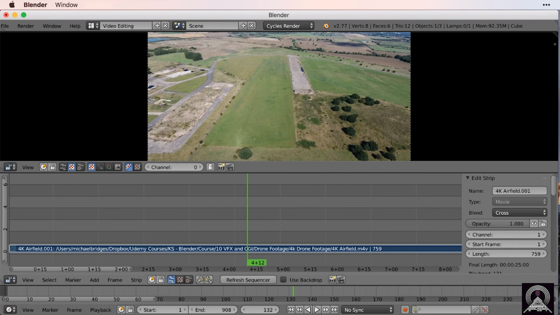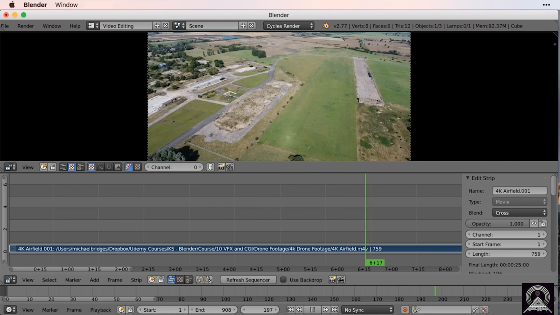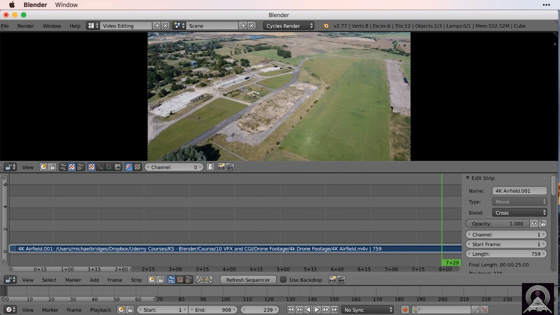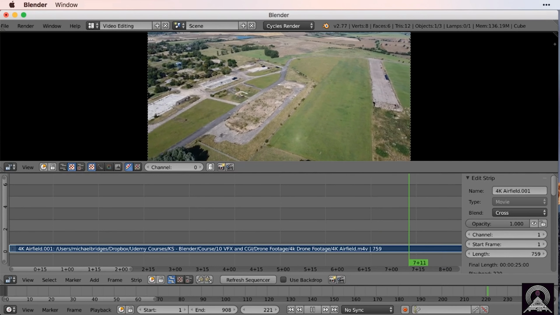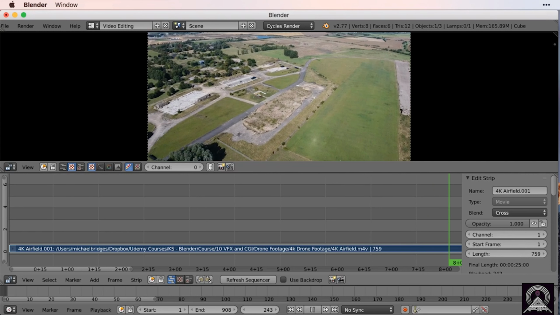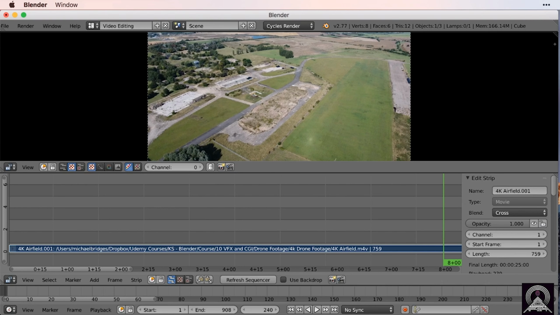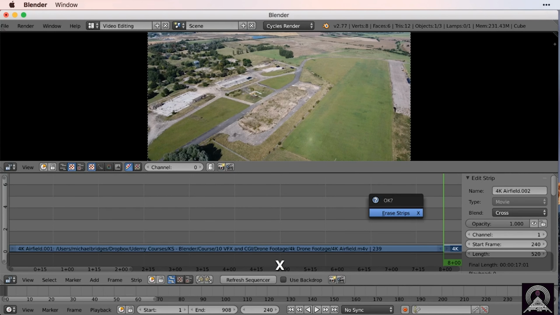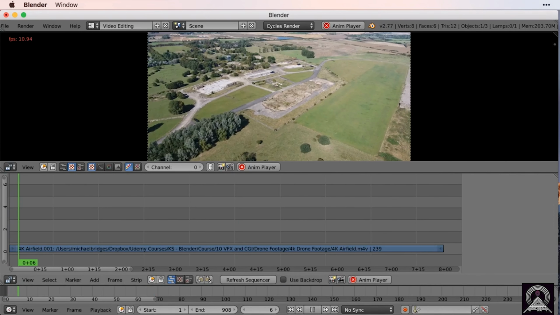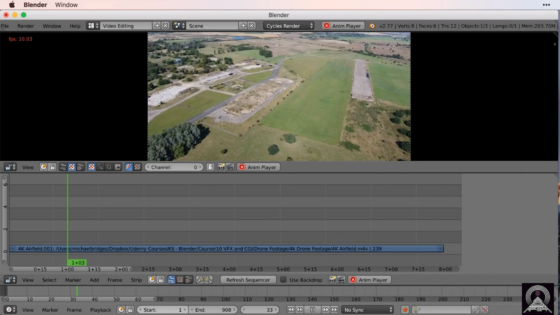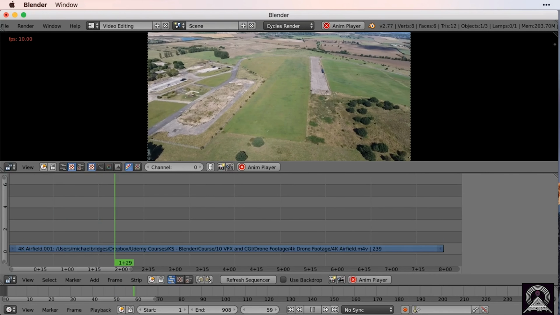Now I want about 8 seconds or so, so that'll be all the way up to where it says 8, which is very useful, and it looks like, yes, that's pretty good. It looks like the airport itself, or the runway there, disappears about that point as well. So it appears and disappears there. So I'm going to set that at 8, and again do another hard cut with the footage selected here, and I'm going to get rid of that extra bit. So I've got my 8 seconds of footage here, and how many frames is that? That's going to be, oh, is it 8 times 24 or 25? I can't remember what I've got it set up to be.